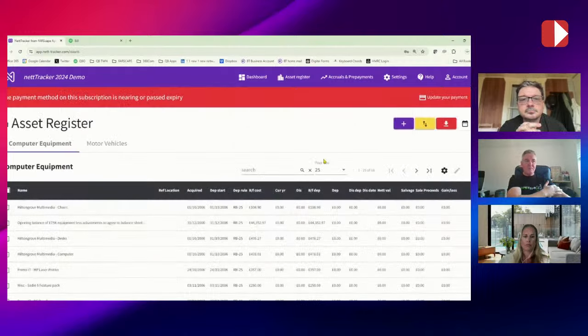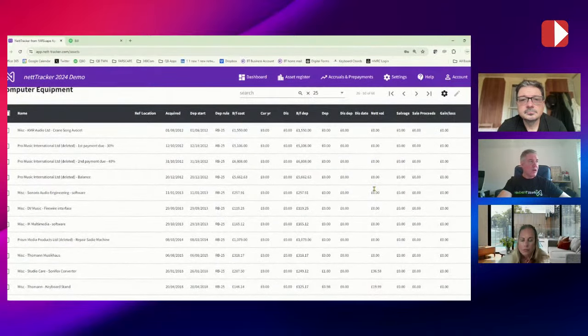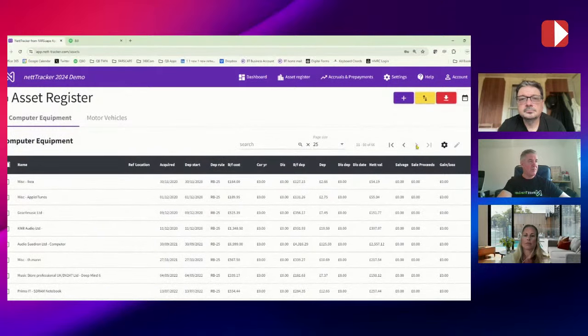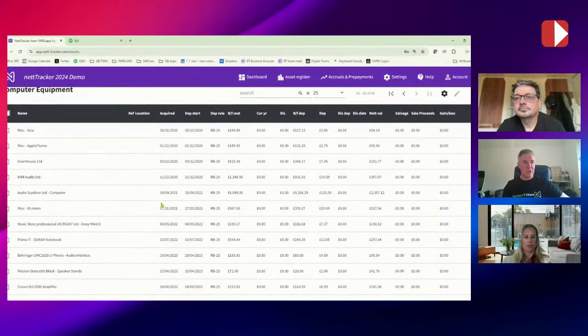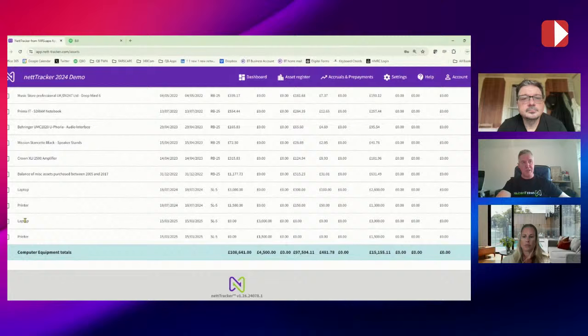If I look at the asset register, this is made up of however many asset groups I have. I've only got 2 here, which is computer equipment and motor vehicles. And if I go to the last page of this asset group and just come down, oh, no, that's not the last page. So within my asset group, I've got the names of the assets and locations, references if used, when they were purchased. So all your standard asset register stuff, what it cost, depreciation from a prior year, depreciation in the current year. And if I just scroll down to the bottom of this, I've got the laptop and printer I just added, and they're in this sort of current year additions, the 3,000 and the 1,500. So that's why I've got those additions. I've not put any depreciation through for those assets yet.